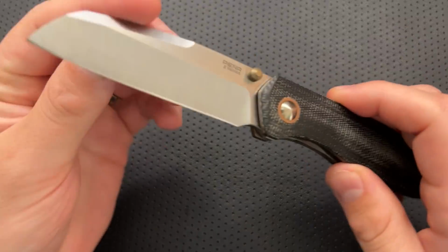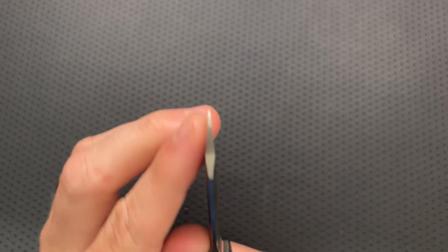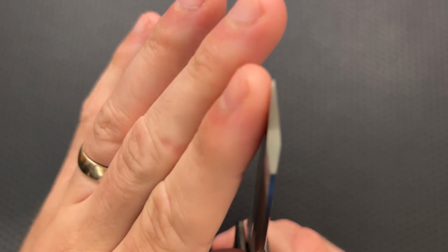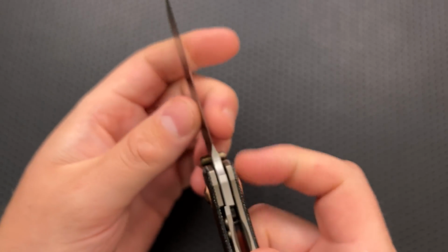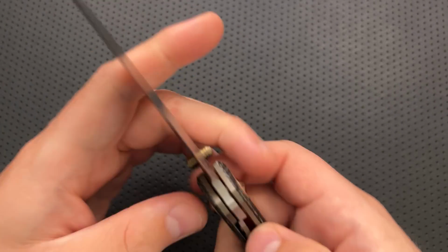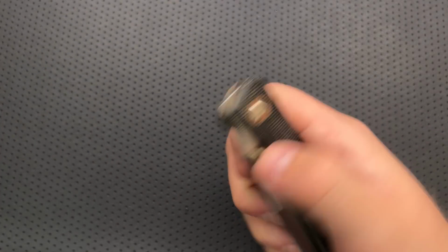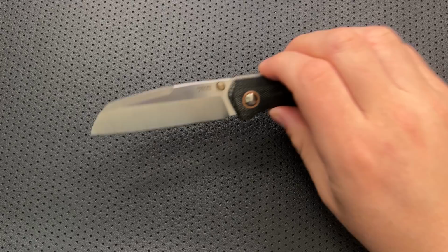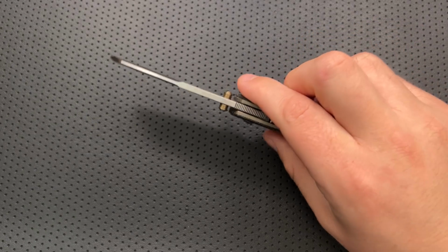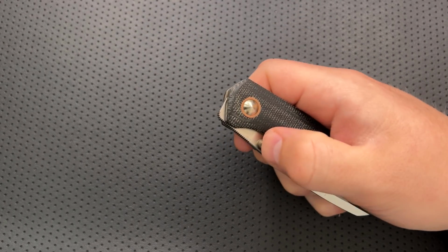It is also ground reasonably thin. It's not ground super duper thin, but it is, let's see if I can show this off here. It is thin enough, right? It is not obnoxiously thick, right? They could definitely go a little thinner. We'll talk about that later, but it is ground to a point where it will cut reasonably well. And then finally, it has a very nice swedge along the top there, which I do appreciate, and yeah, so the blade is nice.